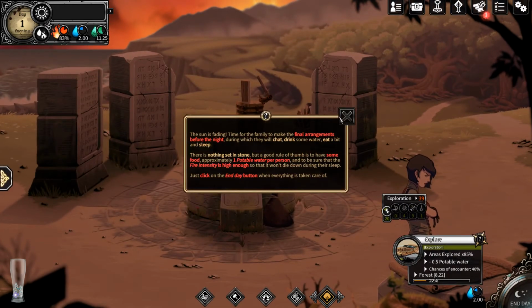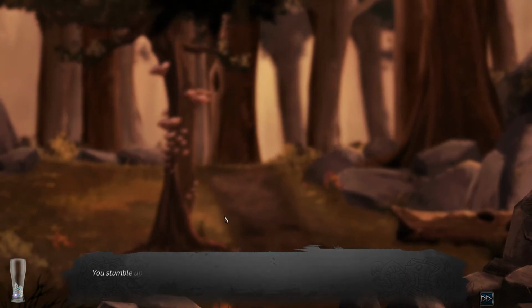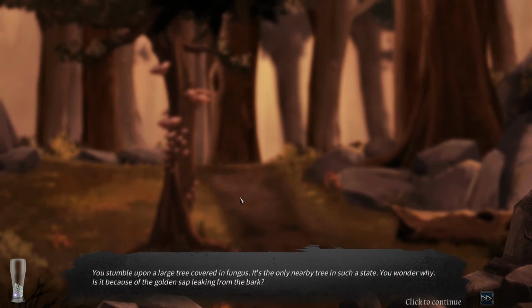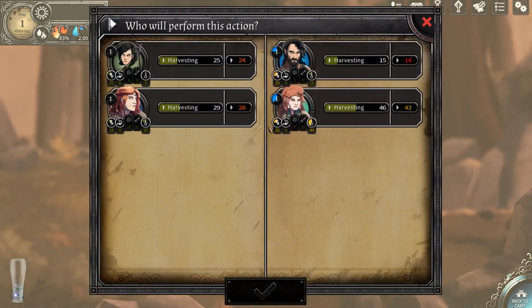And then, this is the last bit. I could end the day there, but since I did explore the spot, let's go ahead and take a look at it. Alright, so we got a tinder tree. We can inspect that. Okay, it's a large tree covered in fungus. It's the only nearby tree in such a state. You wonder why. It's leaking golden sap. So let's go ahead and check the sap.